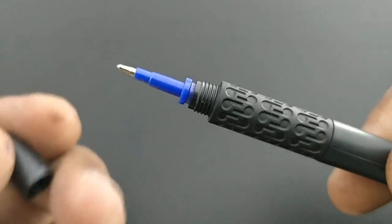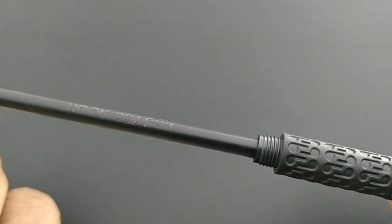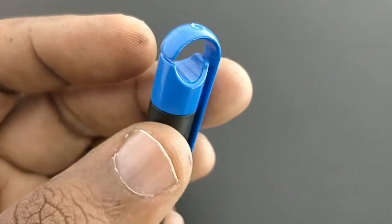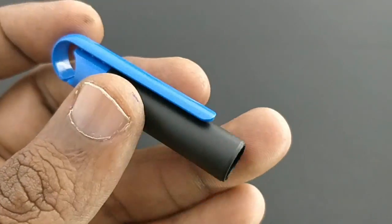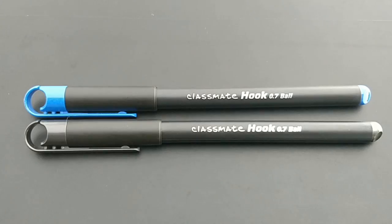The design, fit, and finish is very nice while compared with the UVO. One special thing here is this one comes with a huge refill at this price point — rupees 10 — which is a nice thing for students who write more pages. It is instantly available in blue and black colors. The fit and finish of this pen is fantastic, comes with a nice rubberized grip.